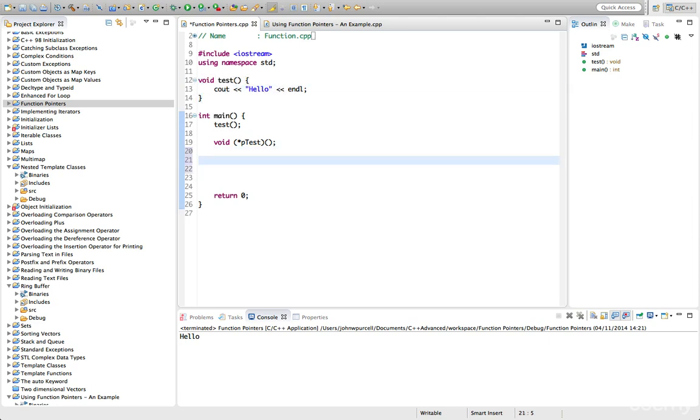So how would we point this at this test function? Well, we could guess that we could do something like this. By the way, if you're not familiar with pointer syntax, then do check out my free beginners C++ course, because you kind of need to know basic pointers to understand this. If you understand pointers, you might guess that we need the address symbol in here and the name of the function, and maybe you need round brackets like that.